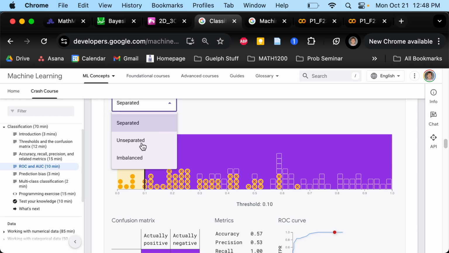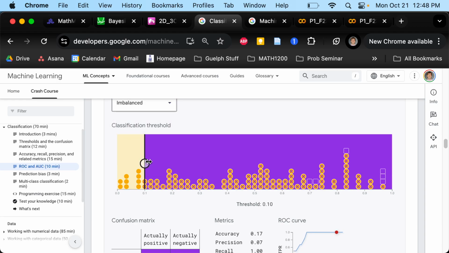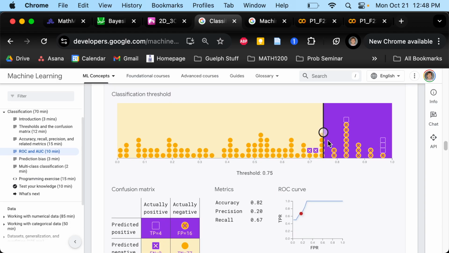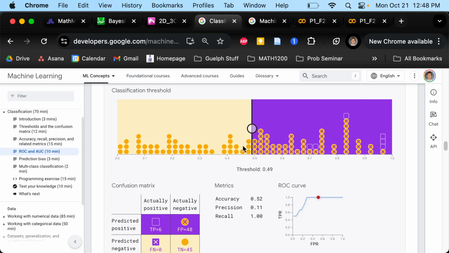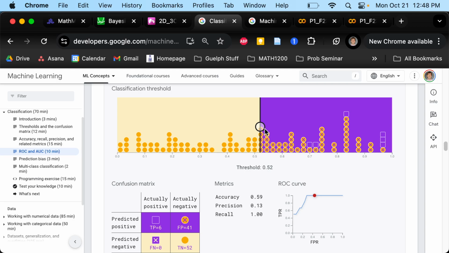And they also have this imbalanced case where things are a little funny. Project 2 has this kind of imbalanced data set in it where you have to do this kind of stuff and calculate the ROC curve. So this is a great example to learn. Any questions or comments about this ROC curve? I will send this around for you guys to look at as well.